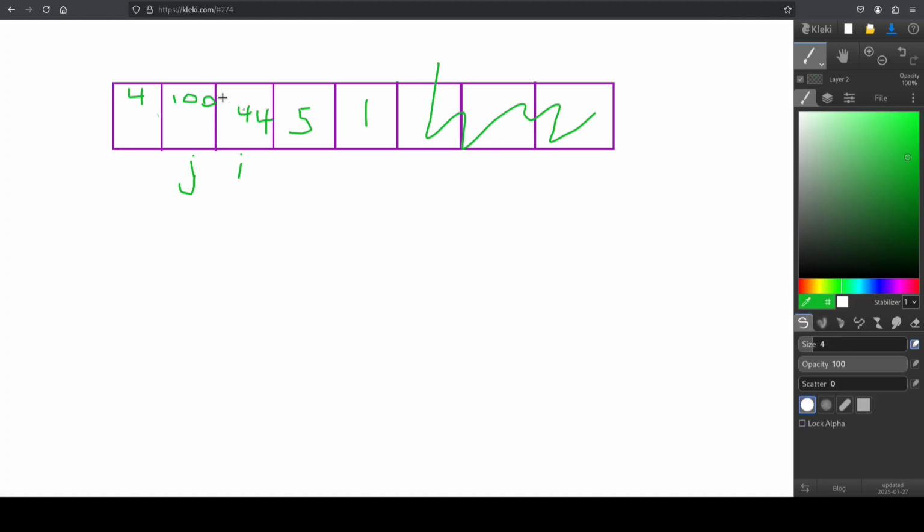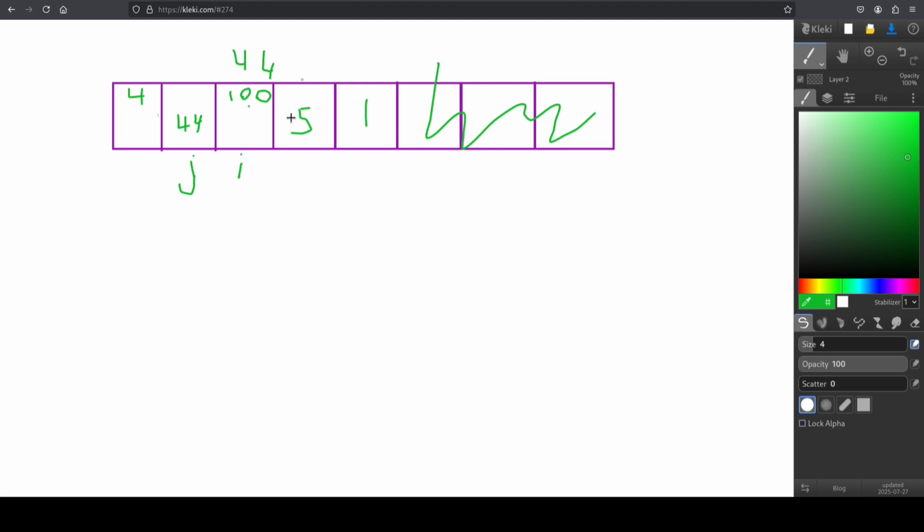So now you're gonna compare that. You're gonna take 44 out. You're gonna dump 100 over here. You're gonna cross 44 because it's dumped, and now you're gonna put 44 over here. You're gonna check that 4 is actually less than that, so 44 should actually come here. Okay, so just make it neater once again, like that.